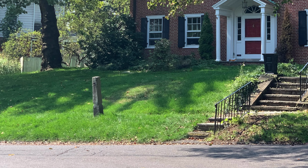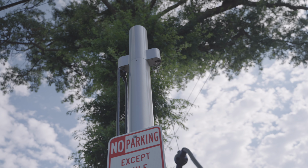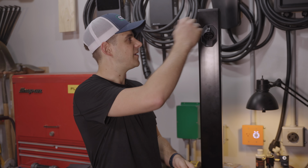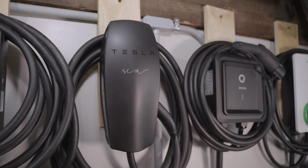And as I said before, I played with things below ground, but ultimately moisture won out there. It wasn't going to work and it was going to be really expensive. So I decided to go back to, say, the classic hitching posts for horses back in the day, just like a little post that you can put on the street. You can take the cable off of it like they do in Europe, and that really eliminates all the cord clutter, because the cords are what's leading to these giant retractor mechanisms in the big units, or you're going to have it coiled around like these wall boxes up here, and it's not the most attractive thing.